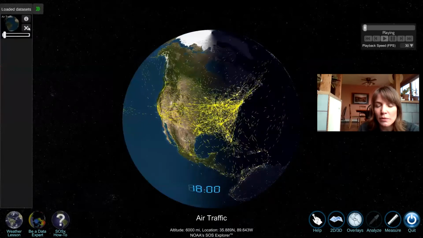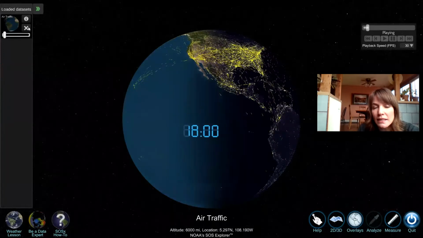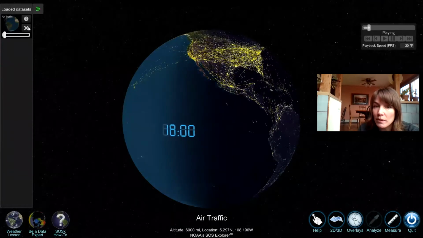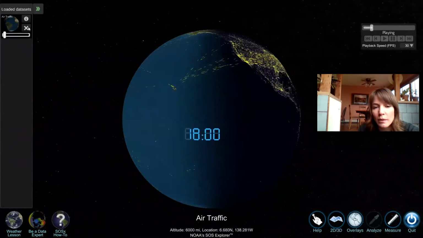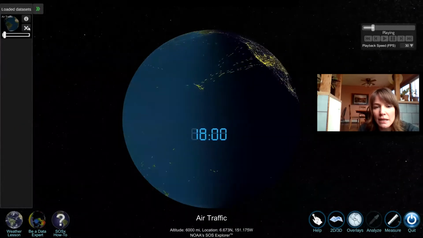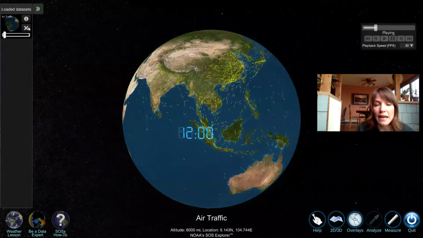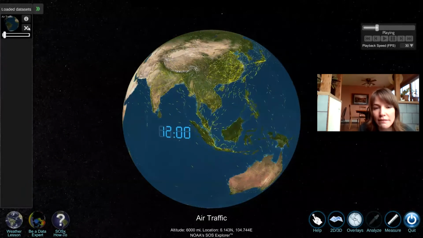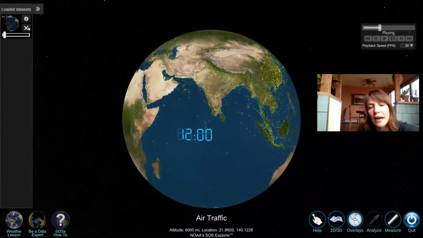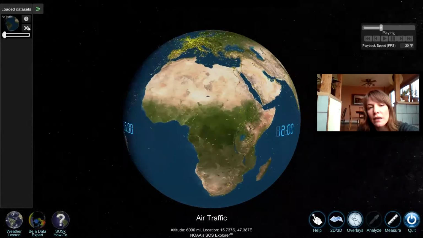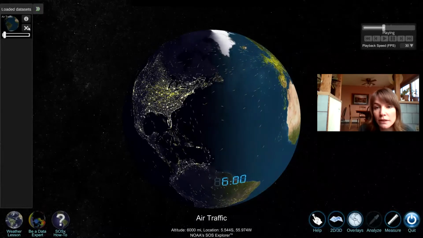Now, the next data set we're going to look at is air traffic. So we want to see a little bit more dynamic view of human impact. And this data set is not real time. There probably wouldn't be very many flights moving around right now during the coronavirus pandemic, but this is a normal day, I think one day in 2007, and you can see the day-night terminator on this one moving around and the local time across the equator. So you can see different patterns between day and nighttime air traffic travel.